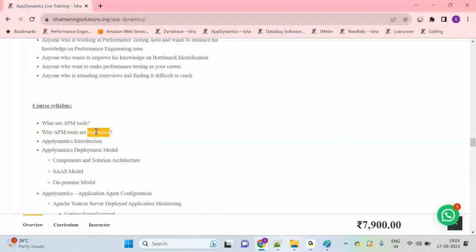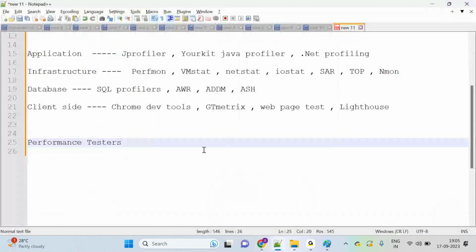So why APM tools? Now we have a strong understanding. Why we are covering all these things is also important. Sometimes you guys become the front face, or the selling point, for these APM tools, because the customer may not know all these things, and the customer may ask, I have a problem statement, how do I overcome that? In that time period, maybe we are the ones who provide the solution or the approach document for the problem statement.